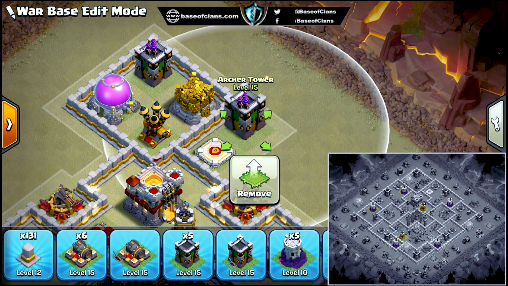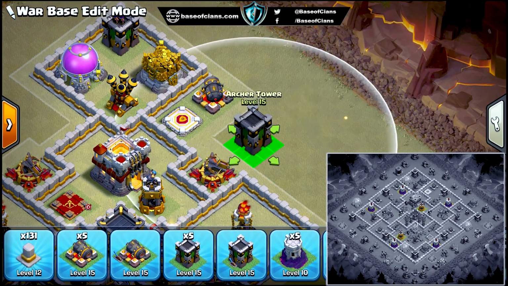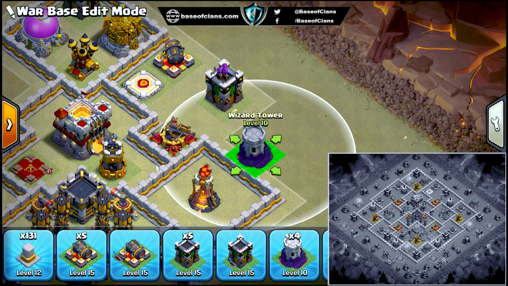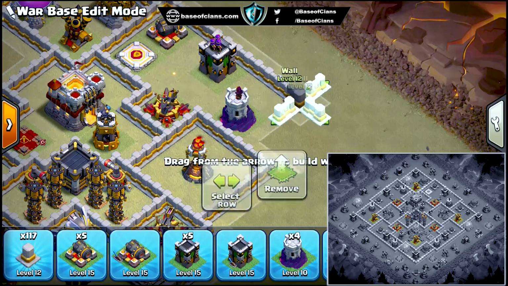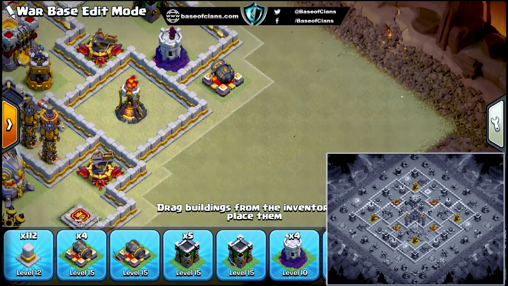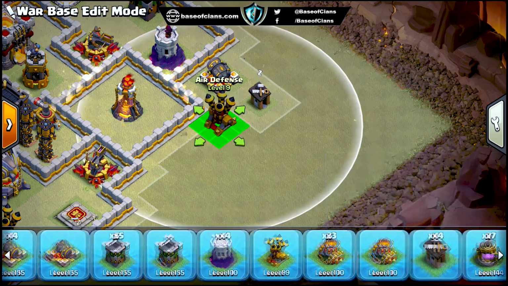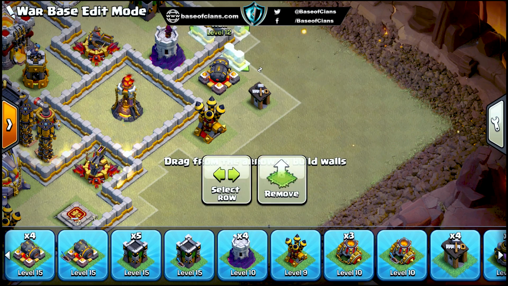And all the Wizard Towers and Bomb Towers are distributed in such a way that they provide splash damage almost all over the base. All the air defenses are placed in such a way that they cover the whole base, and lightning spells cannot get more value from this space since all the air defenses, Expo and Air Sweeper are placed far from each other.